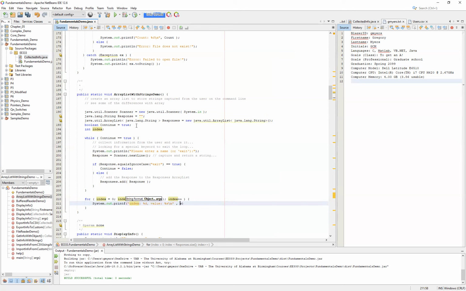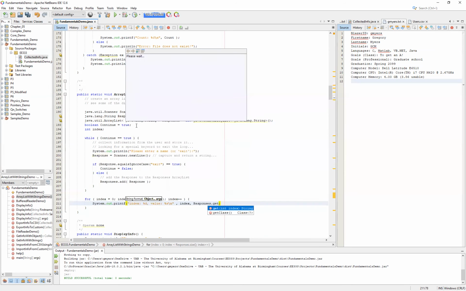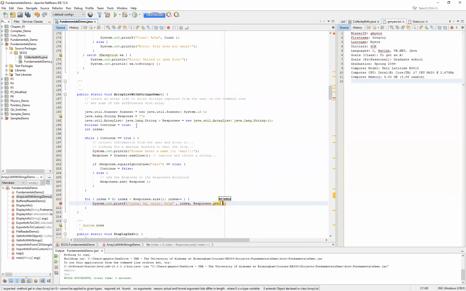And so in the first placeholder, we want to specify the index, and in the second placeholder, we're going to use our responses, and we're going to use another method, specifically the get method, that will allow us to get the value at a specific index.